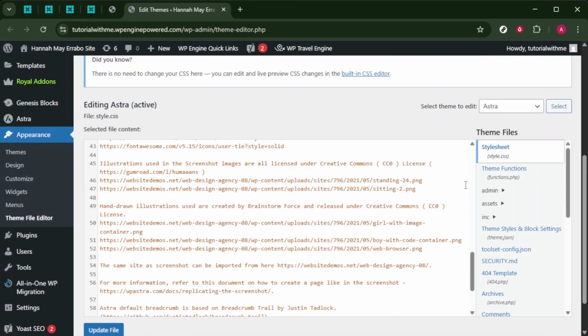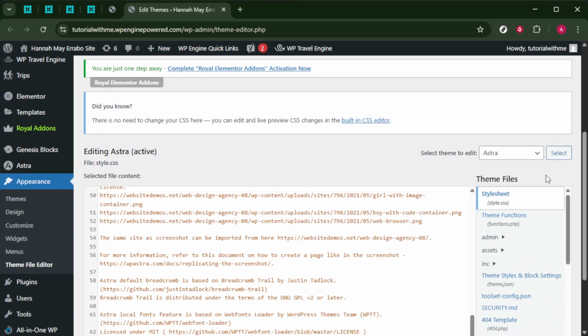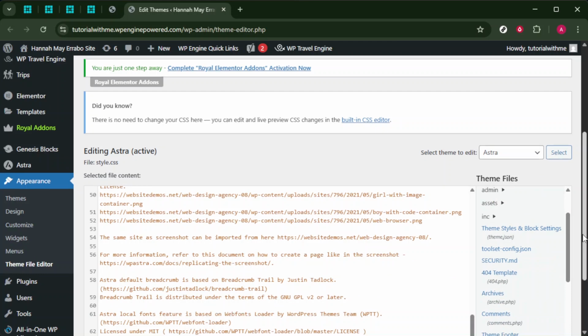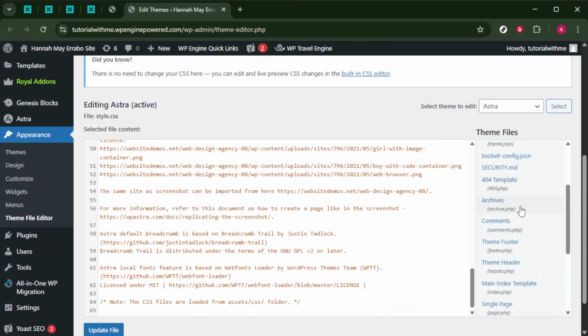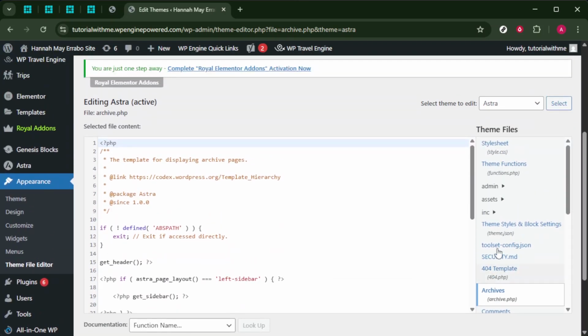Here, you'll fill in all the necessary user details, starting with the username. It's advisable to choose a unique and secure username that isn't too easy to guess. After that, you'll need to enter an email address. This email address will be used for account notifications and password resets, so make sure it's one you have access to. You also have the option to fill in the first and last name of the user, though these fields are optional. They can help provide a more personal touch to your site admin if you have multiple users.